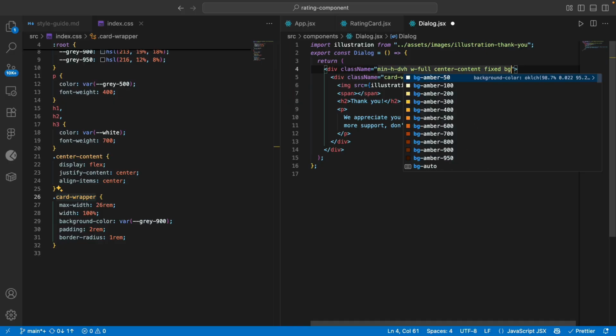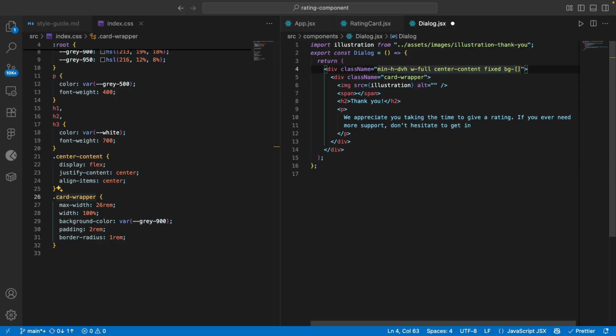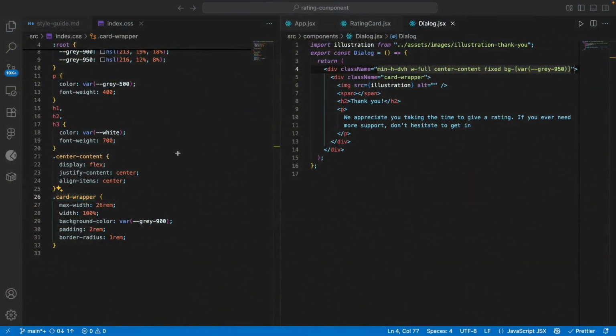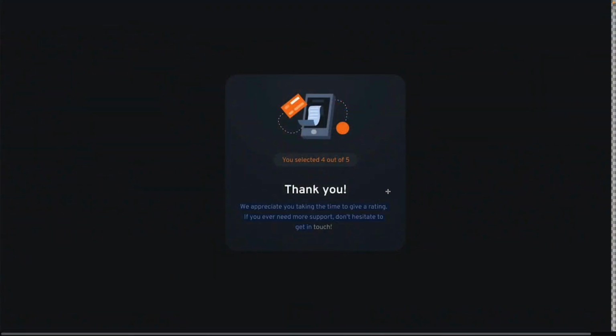All right, and the background color of gray 900, right? Since our card is also, this will be 950. Yeah, because it seems a bit much darker. Yep. Hope I'm right.